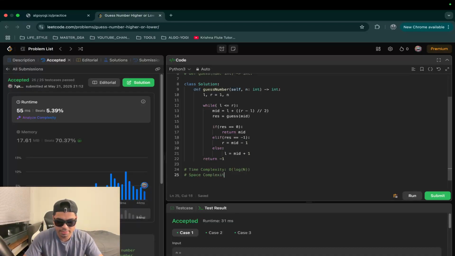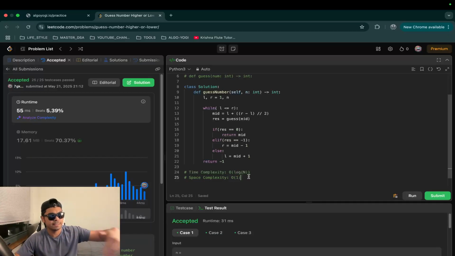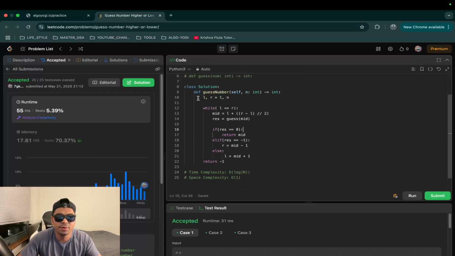Space complexity is constant. All right, also there would be another way of writing this, using recursion. This is iterative, but you can write the recursive version as well. Then the implicit space complexity would also be big O of log n, since you're placing each of these different calls on the stack. But this is the easy way of doing it, so why not go with the easy way?